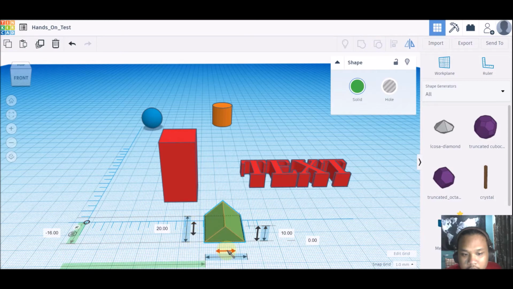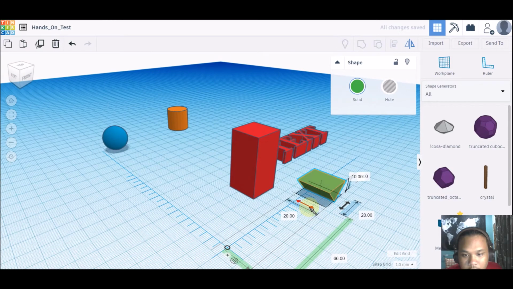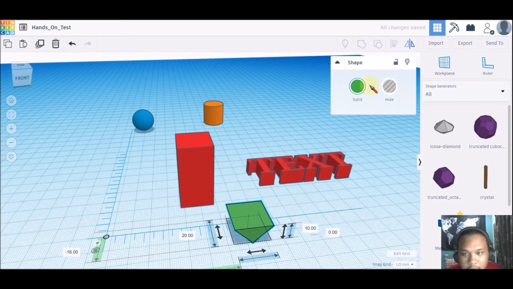There are 3 axes here. As you can see, if I want to mirror it on this axis, it will be flipped on this axis. As you can see here, these two will be the same because it is symmetrical. And then let's move it back.